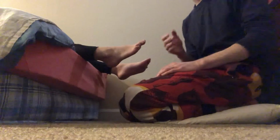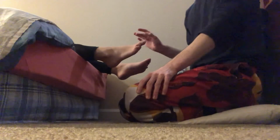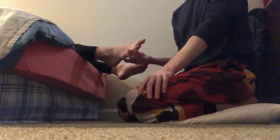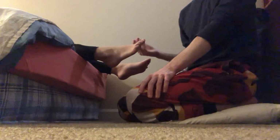All right, next we have Morton's test, which is basically just the squeeze test, except in the foot. In Morton's test, the position is the same as the last one. The patient is laying with the foot hanging off the table, except this time we're testing for Morton's neuroma or metatarsalgia. How we're going to perform this test is we're going to squeeze the metatarsals. One hand is good because we can wrap it around the metatarsals. If there's any pain, that would indicate metatarsalgia, and if there's any numbness or tingling, that would indicate a Morton's neuroma.